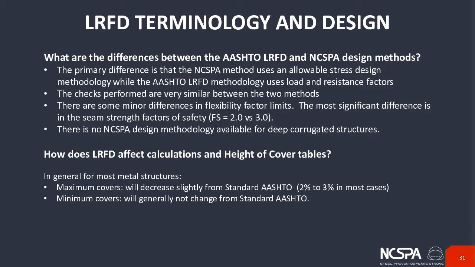The checks performed are very similar between the two methods. They're really identical. There are some small differences in terms of the equations that are used for, say, some of the buckling formulas, but they're very, very similar in terms of the results that they provide. And the checks are the same. You still go through the same steps of checks. There are some minor differences in terms of the flexibility factor limits. Again, they're very similar, but there are some small differences.